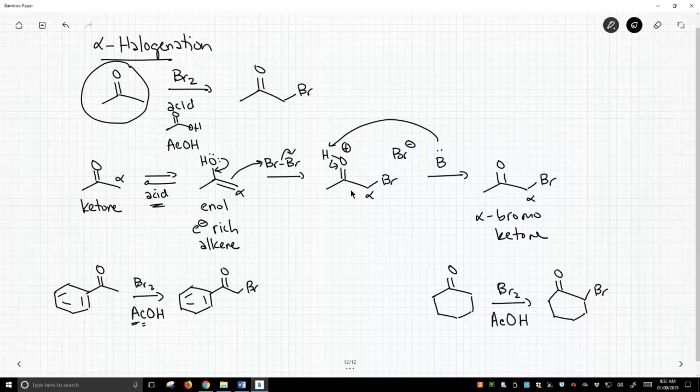So just because I always use acetone as the starting material for everything, keep in mind this reaction applies to almost any ketone. The one thing we have to be careful of is that if we want the reaction to work and only give one product, we need to make sure there's only one enolizable carbon. So acetone's easy because it's symmetrical, and because it's symmetrical, we can have the reaction on either carbon. For this one, acetophenone, there's only one carbon that has alpha hydrogens, and again, cyclohexanone is symmetrical. So there are limitations, but this works on almost any ketone.